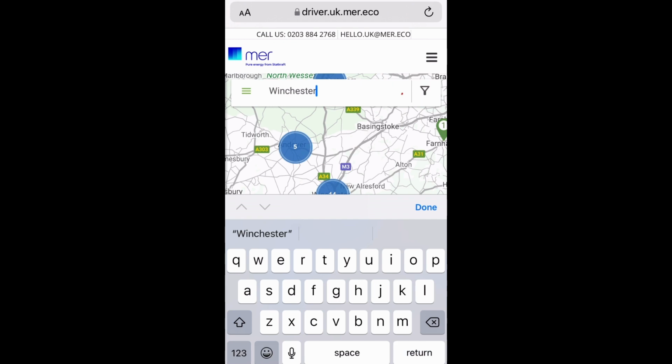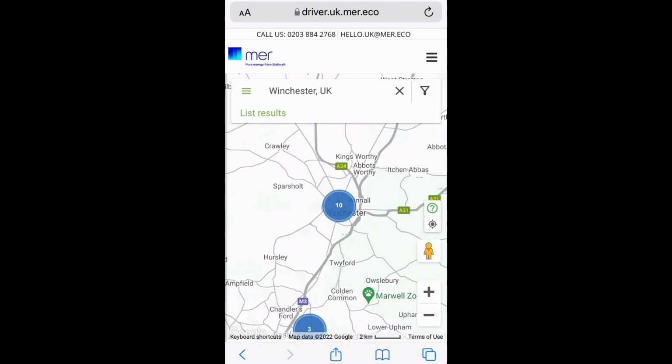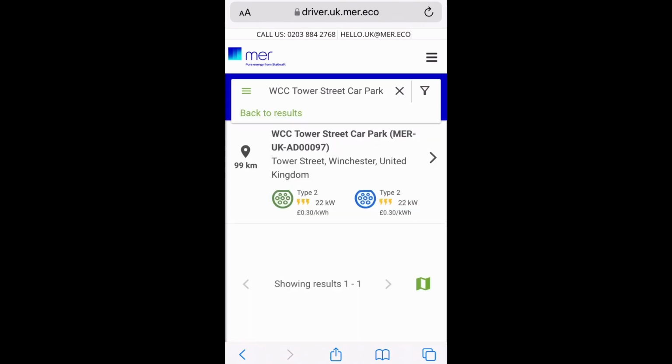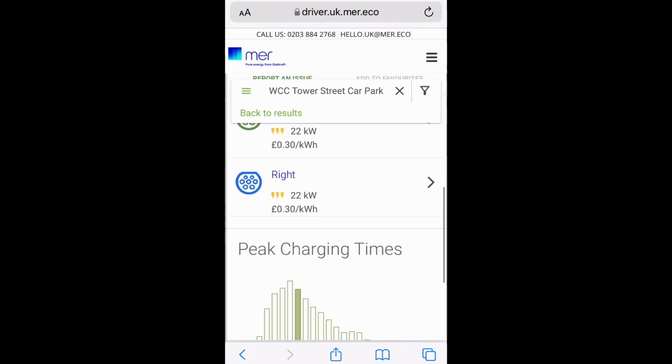To start a charge, connect the cable to your vehicle and the charger, enter your current location, it could be a city or a car park name. You can then view the nearest charge points as a list by clicking on List Results. Select the charge point that you wish to charge at. You can check the socket number on the charger if you are unsure.